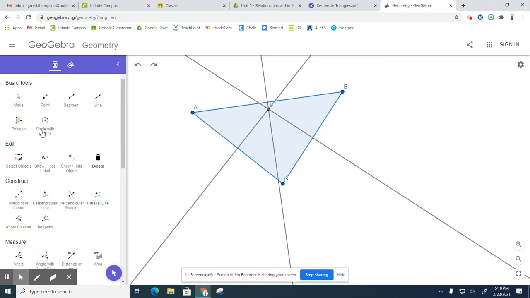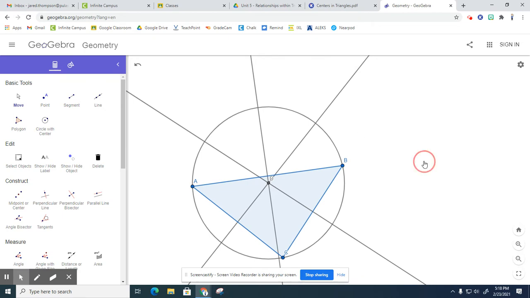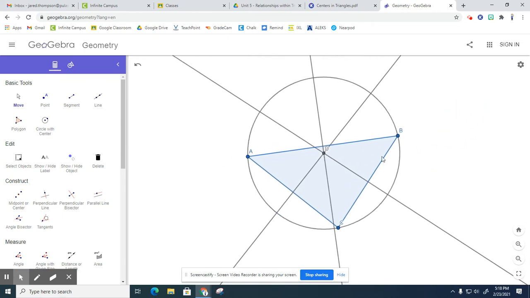Now I want to show you why the circumcenter is important. If I draw a circle from this center to the edge of the triangle, to the vertex of the triangle, watch. So the circumcenter allows me to construct a circle around the triangle. So we say that we have circumscribed the triangle, meaning it's a circle around the triangle. Okay? So that's just the fancy part of it.